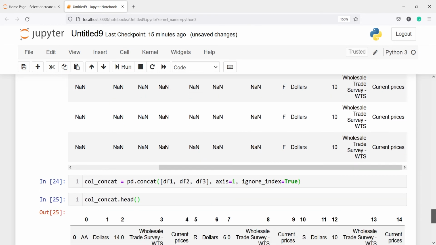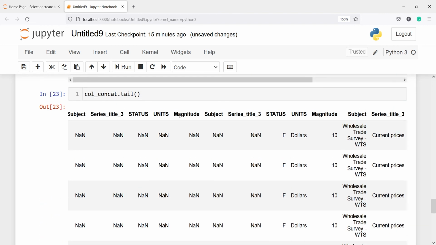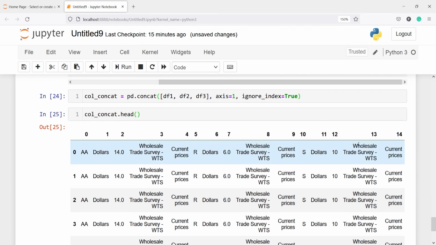And why we are doing this is, there are two ways. Either you can rename these columns, you can type df1_subject, df1_series title 3, df2_status, to identify that this column is from data frame 1, this column is from data frame 2, this column is from data frame 3. Now if you are not able to rename, or because there are many columns you cannot rename them, then instead of renaming them, you can use this column number.